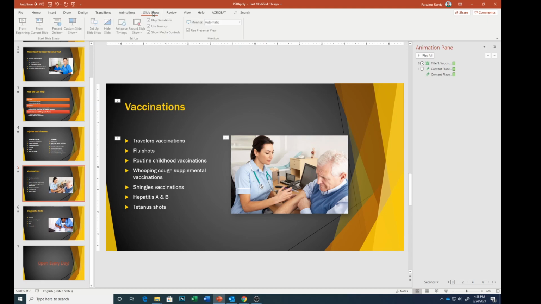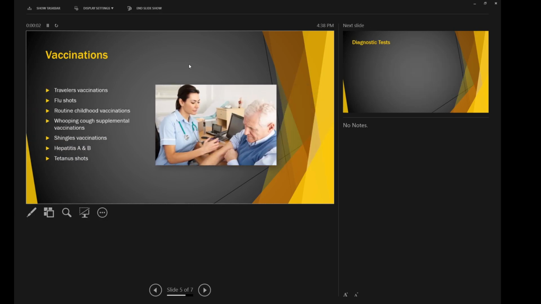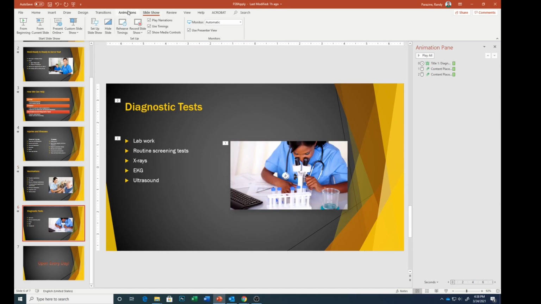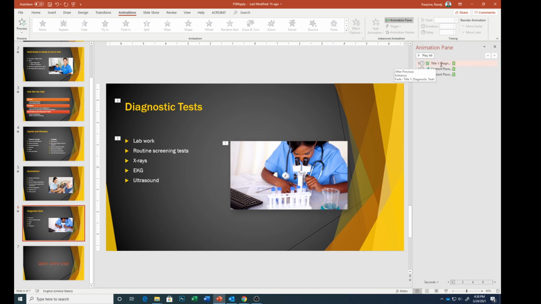If you want to test that, you can click slideshow from current slide, and you see they both slide in at the same time. Then it says make the same changes to the bullet list in the picture on slide 6. So go to slide 6. Animation, you got your animation pane, so you have your title, which has a 0, you have a 1 and a 2. So on this content placeholder 2, select the down arrow, start with previous, and you see they both have a 1 on it. They're both going to come in at the same time.